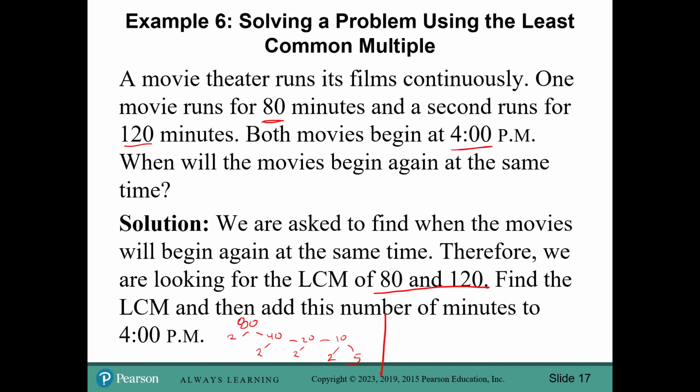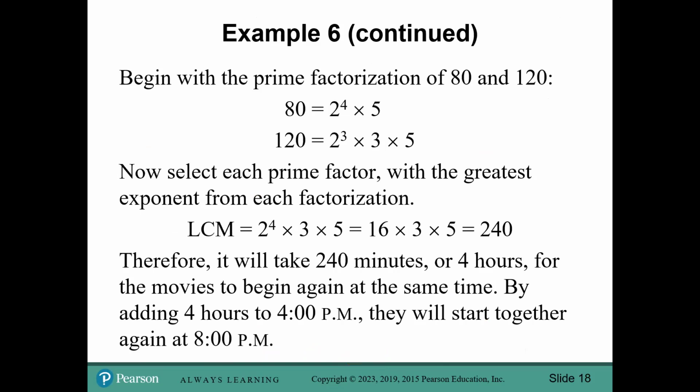And I would do the same thing with 120. I'll spare us trying to do this kind of math in this teeny tiny margin. It's done here. 80 is 2 to the fourth times 5. 120 is 2 to the third times 3 times 5. So again, with my OCD-ness, my need for organization, whatever you want to call it, I'm going to write these in order. So I've got 2 to the fourth. My 4 kind of looks bad. On the bottom, I've got a 3, but on the top, I don't. So leave it blank or draw a square or whatever you want to do. But then I have a 5 on those, right?